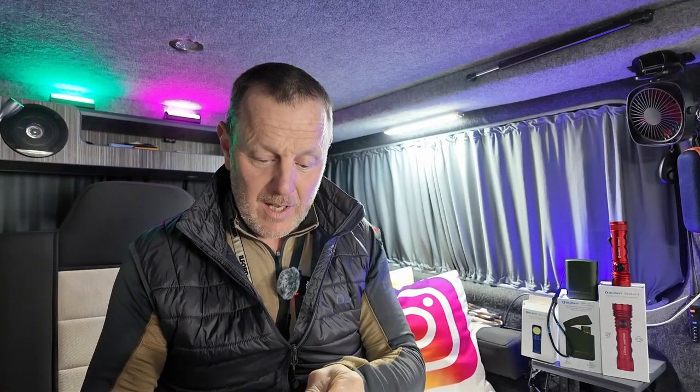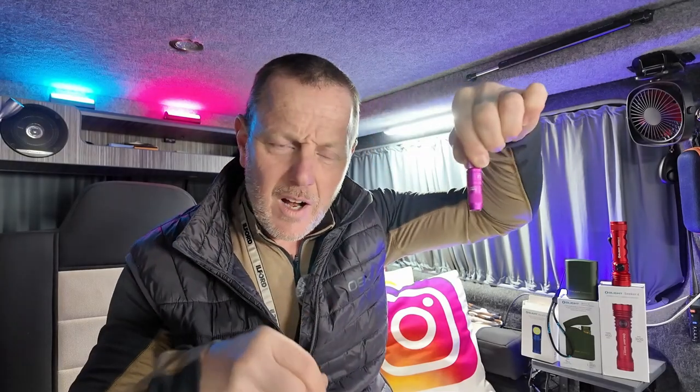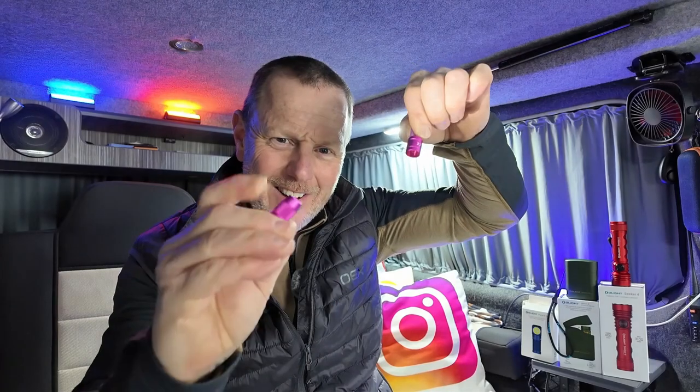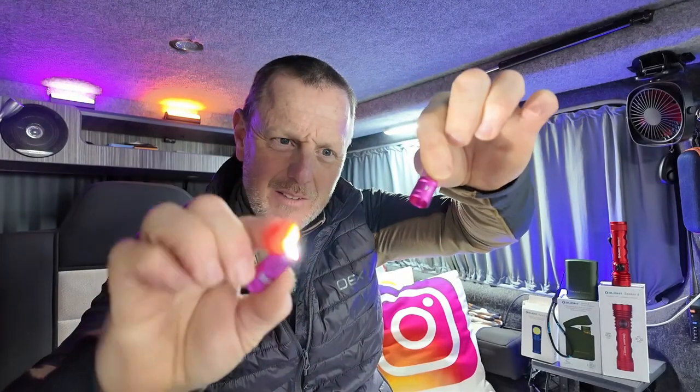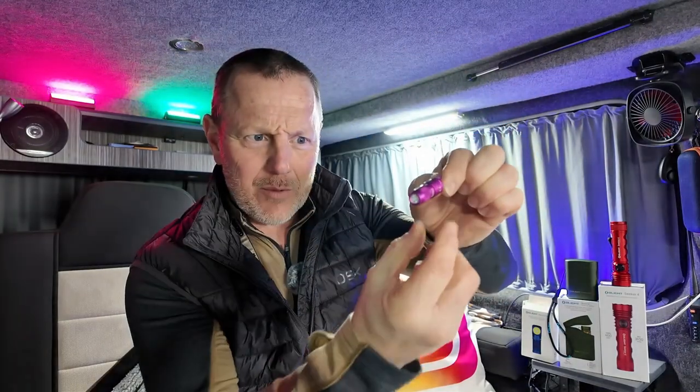Brilliant. To turn it on, imagine this is attached to your keys. It's hanging on your keys, and if you need a bit of a light, you can't find the doorway, you can't find what you're looking for, pull the torch off, and look at that, you get a light. So you get this tiny little mini light that comes out of its case, and when you pop it back in the case, it's not going to fall out. You pull it out of the case, and the light comes on.